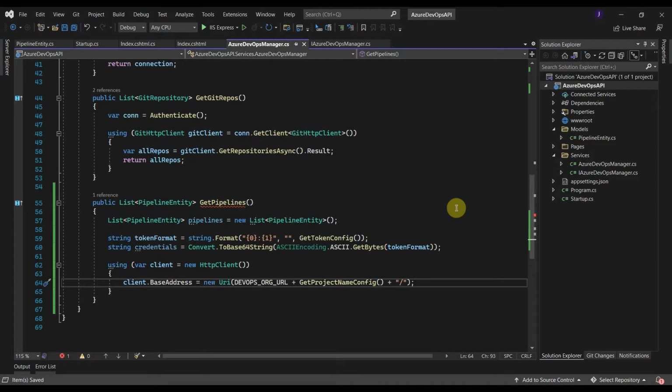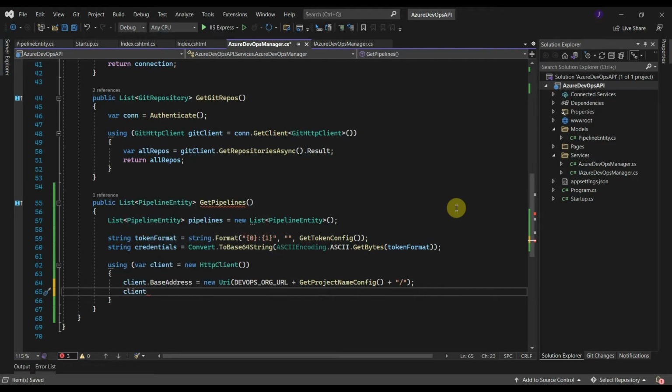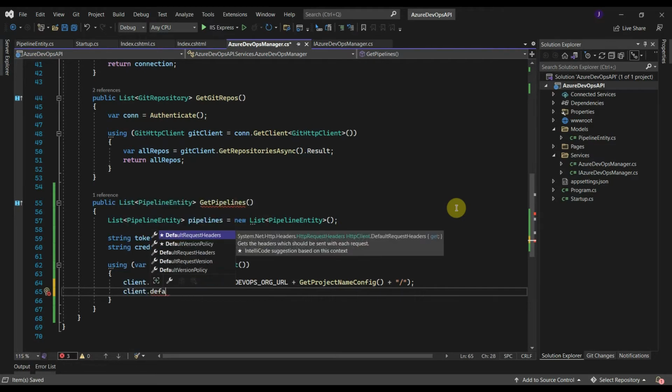Then we have to provide the authentication token in headers. For that, first we will clear the default request headers.